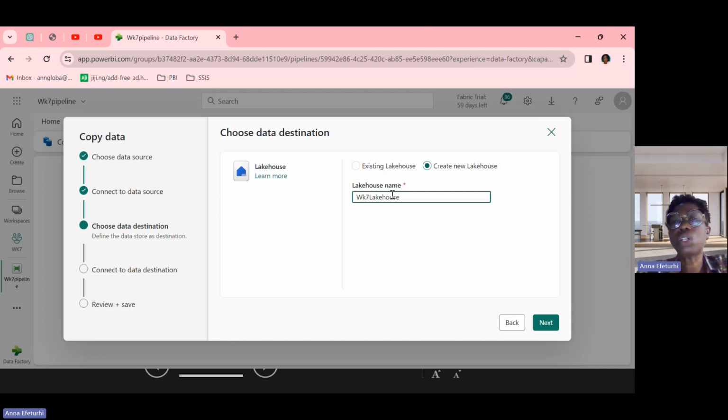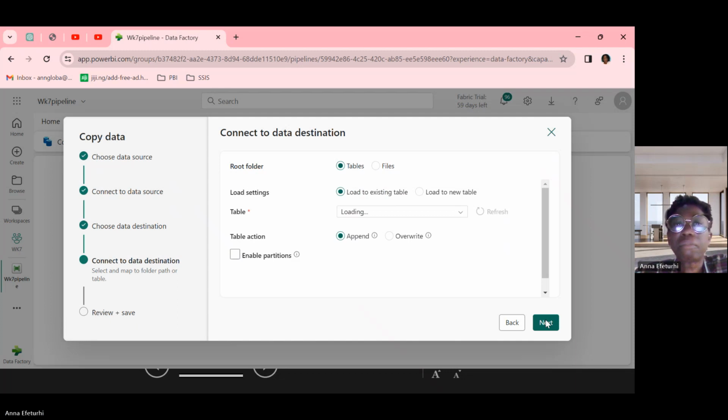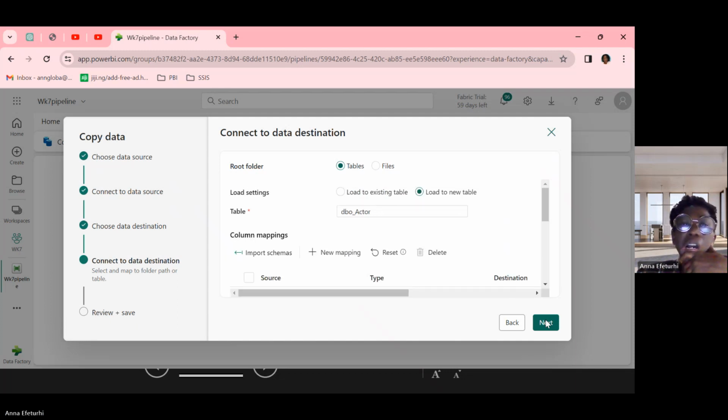So we'll still call it Week 7 Lakehouse. And let's hit next.